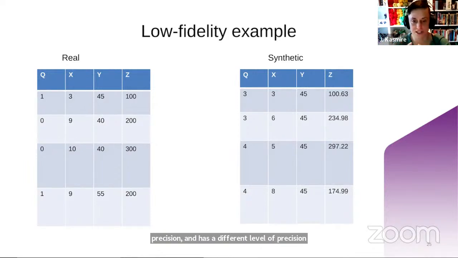So do these differences, these ways that synthetic data is or is not faithful to the original, do they matter? Well, it depends on what you're using the synthetic data for, and we'll come back to that in the uses of synthetic data. So just know that differences can be there, they can be big or small, and it might matter or not matter.